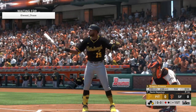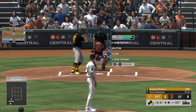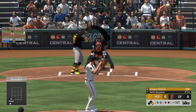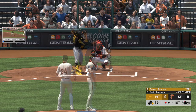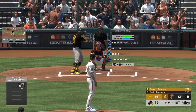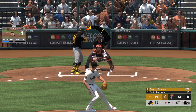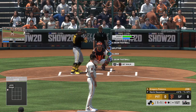Here's Gregory Polanco. First swings for him in this one with a runner still at first and one gone. Comes set. Here's the nothing and nothing pitch. Got him reaching a bit too far after that one. It's strike one. Off the plate and in. It's a ball and a strike.